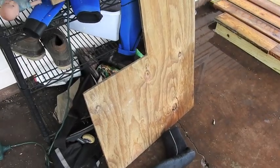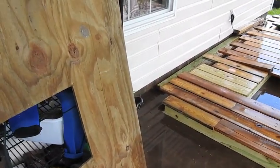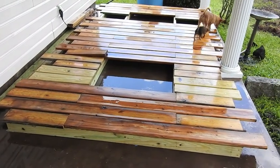So this piece of plywood, this is a treated scrap of plywood. This is left over from the chunky boat, if you remember that project, which by the way I sold. The pontoon deck, I just ran the pressure washer over it. It looks a lot better.